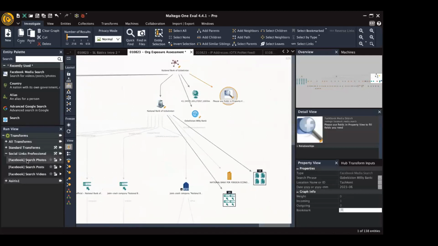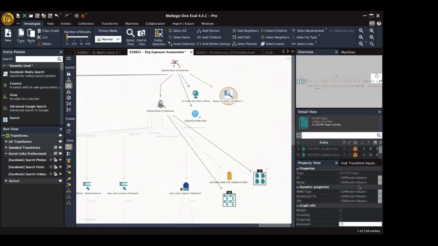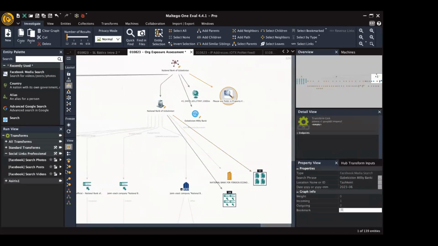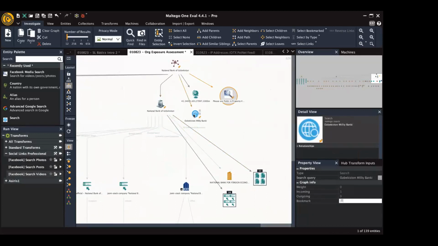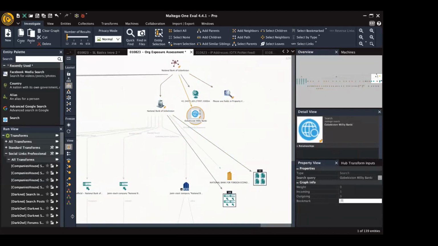And we can also do specified social media searches, such as the name of the bank, the time frame, and a specific location. And we can do so within Facebook. This similar thing can be done for other social media also as well. A general search entity.